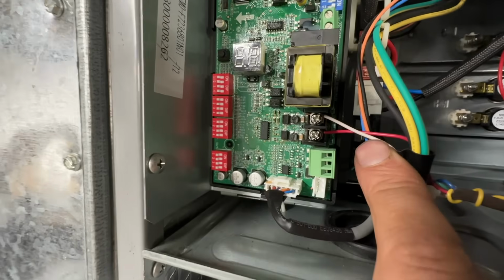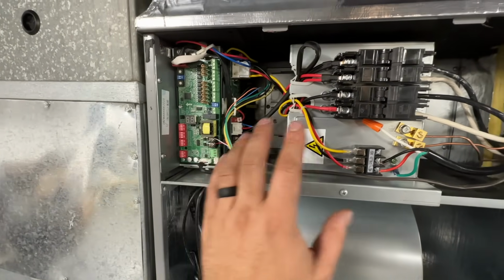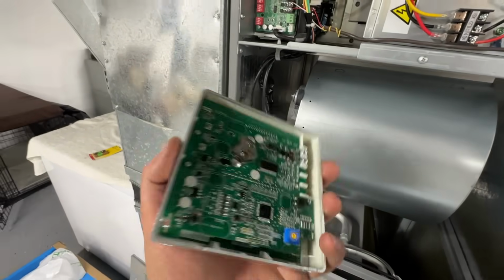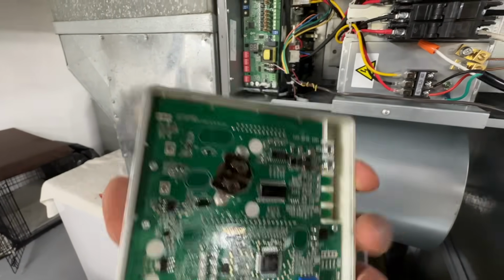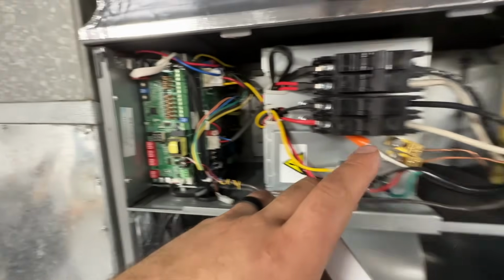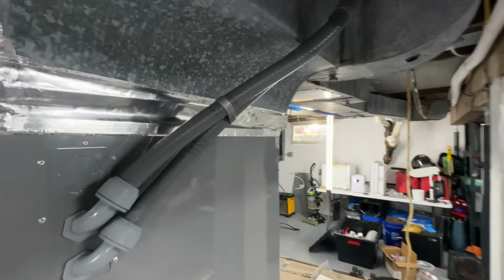So we have HA and HB. These are the only 2 terminals that need to be connected to communicate between the thermostat and the air handler, which is pretty awesome. So this is the Cooper and Hunter thermostat that makes this job really easy. And as you can see on the back, these are the only 2 terminals you have to wire, HB and HA. Now these 2 back here, it's hard to see them, but S1 and S2 on the board, they simply go out to the condensing unit to S1 and S2. So when we go out there, we'll show you how that looks, and it's really easy to make that connection.